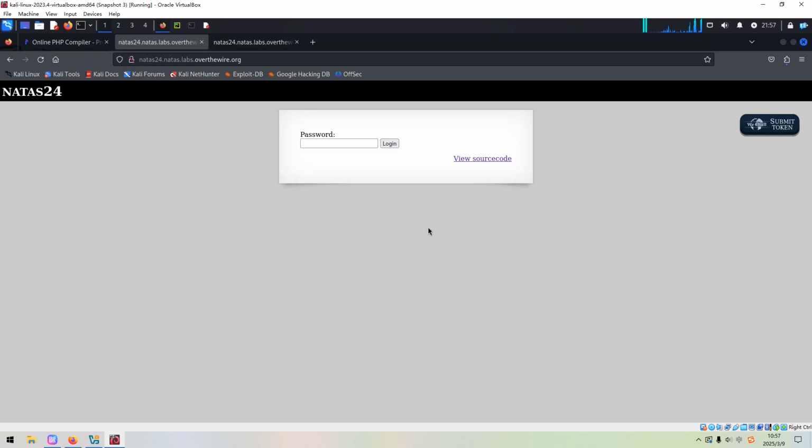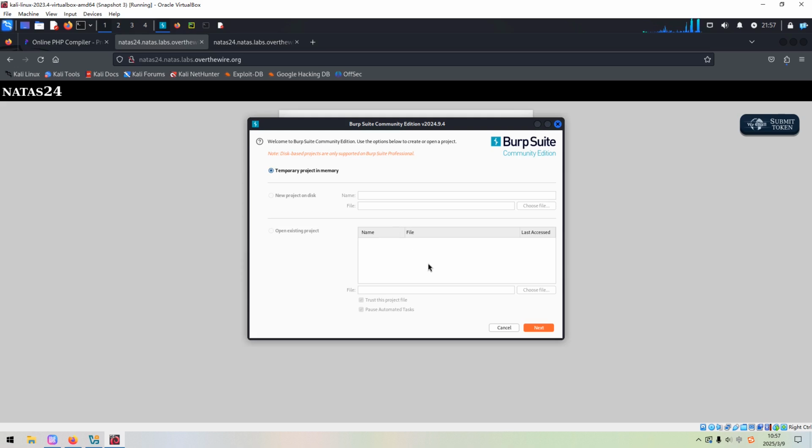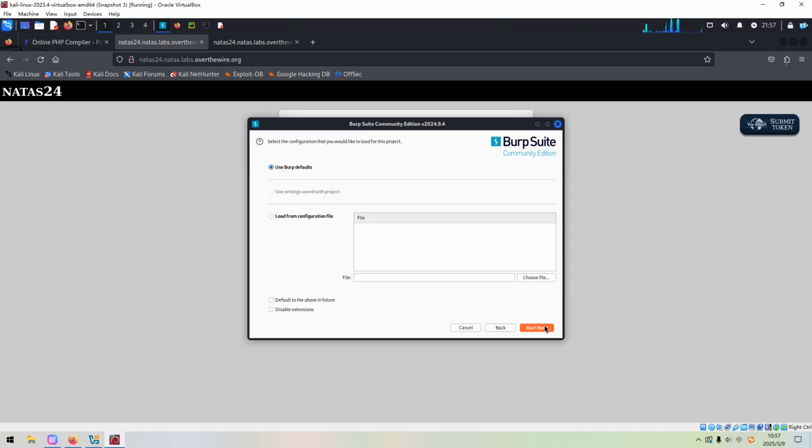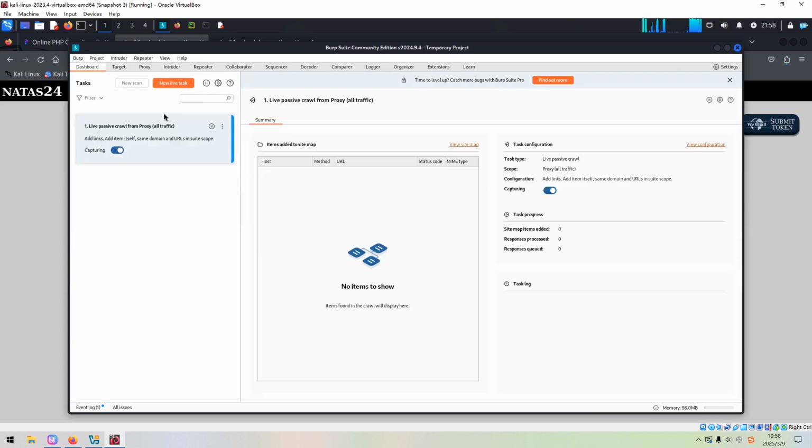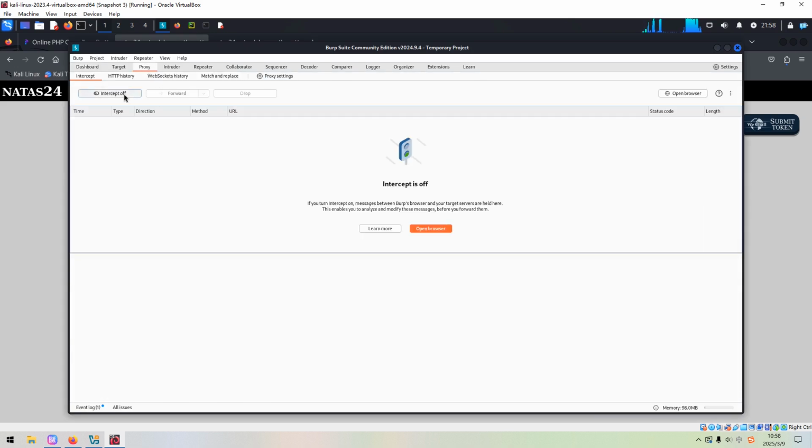Also, sometimes we need to manipulate the response, but in most cases, we need to manipulate the request, and then see how the web application is behaving differently. So we can click Next, Start Burp Suite. And make sure the intercept option is on.